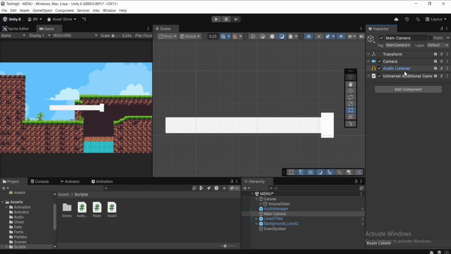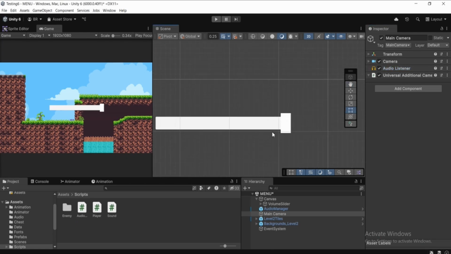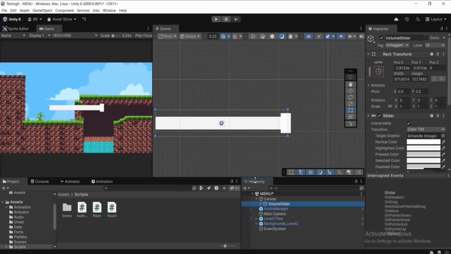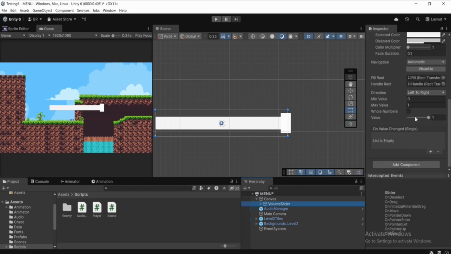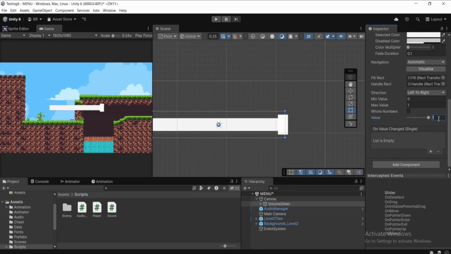So we are just going to the audio listener and accessing the volume, and we're setting the volume equal to how much the slider value is. So if we select our volume slider in the hierarchy and then go over to the inspector and scroll down, let's suppose the value of the volume slider is something like 0.5, meaning half. So the volume of that audio listener, basically the theme volume, is going to be 0.5.